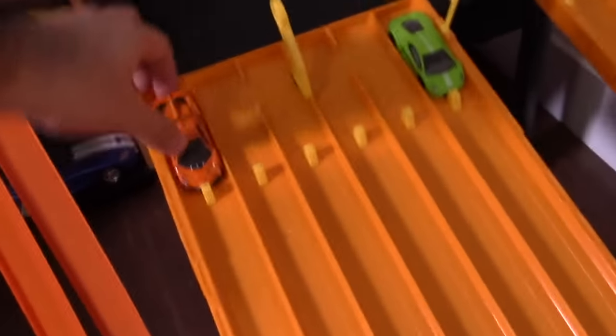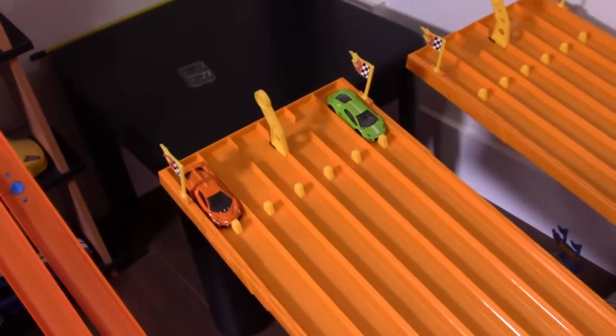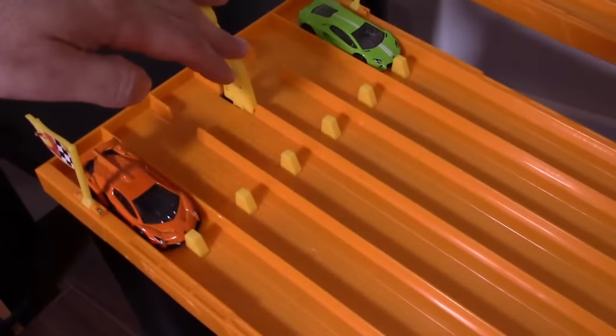Let's move those on to the track. And let's split them up here. There we go. So opposite ends of the track. Who's your pick for this? All right, let's do it. On your mark, get set, go.